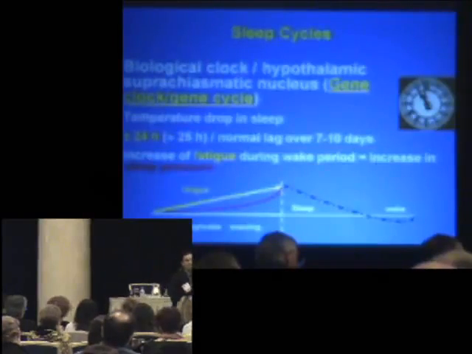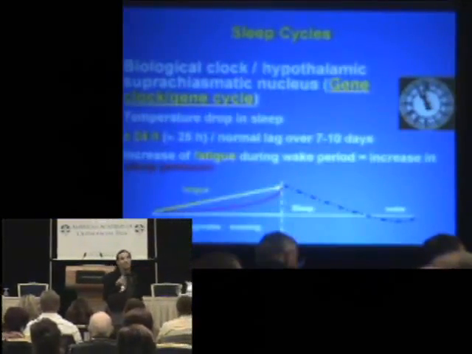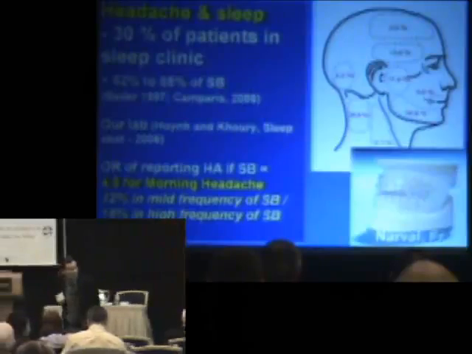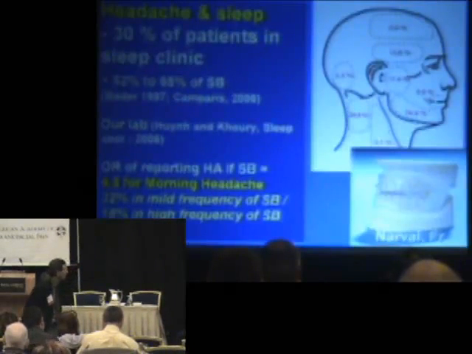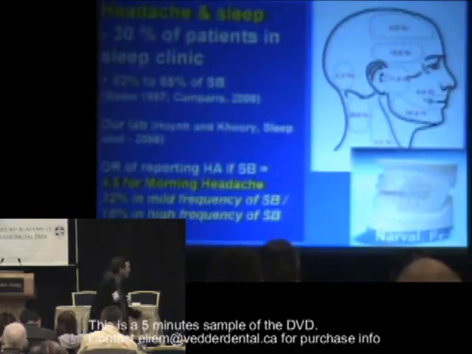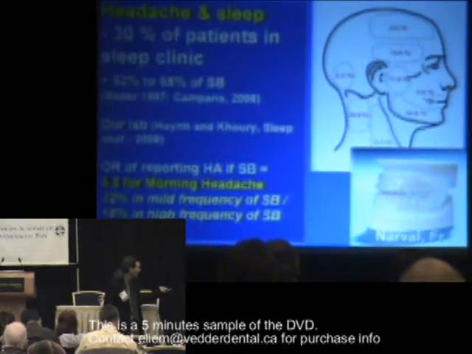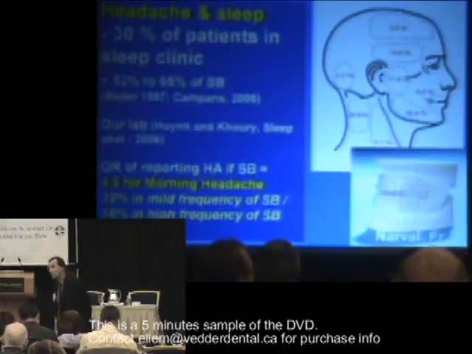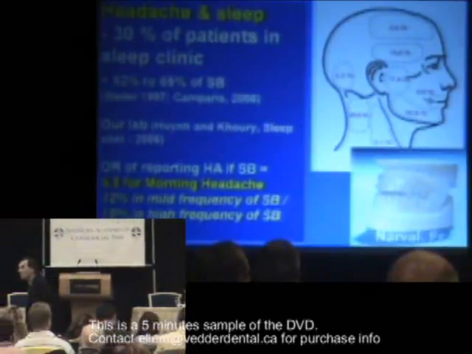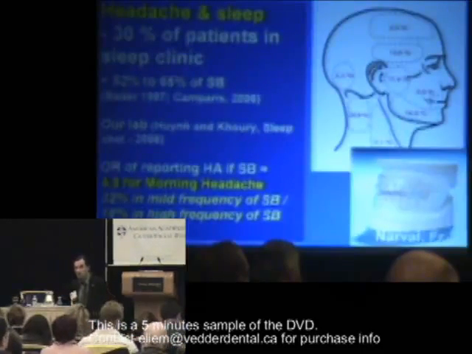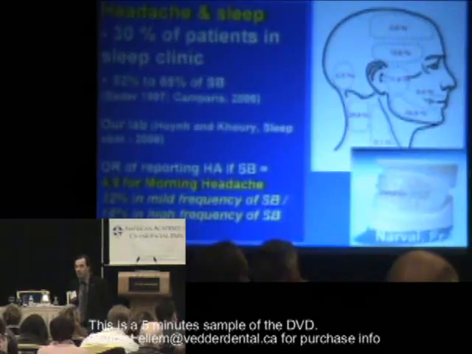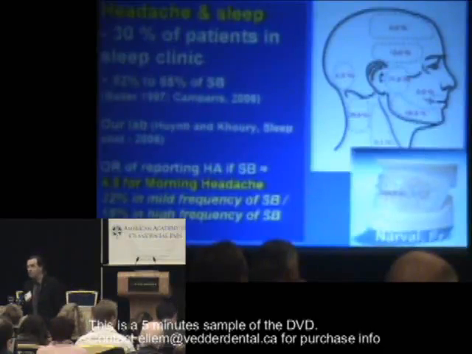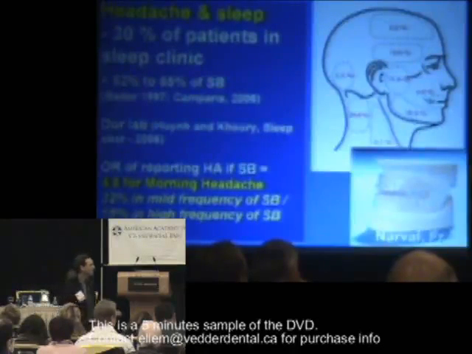And I was listening to a presentation 2 days ago where they were talking about the impact for children who have less than 2 hours of sleep. There are a lot of patients complaining about morning headaches. So the odds ratio, if you are a tooth grinder, to have morning headache is 4.5 times. We have clusters of tooth grinding. There are tooth grinders who have a very low number of episodes per hour of sleep, but they are more prone to report pain than the ones who grind all the night. Probably muscle adaptation. There is probably other factors that we don't completely know at this time.